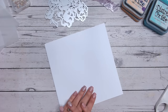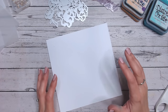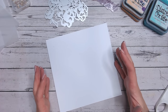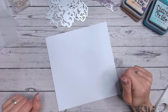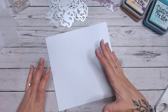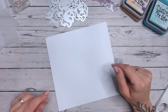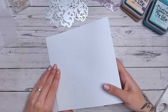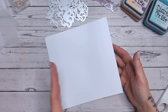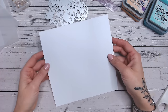Hi everyone, it's Lou Collins. Thank you so much for joining me today. I'd like to make a really pretty card - there's no specific technique as such, but I've got a vision of a card I thought it'd be really good for you to see from scratch how I go about creating one. I haven't even cut my card base down yet - I've not die cut, stamped or inked anything yet. I will speed through any areas that take a little while, but you'll get the gist of my thought process from start to finish. I'd like a top fold five by seven card base.